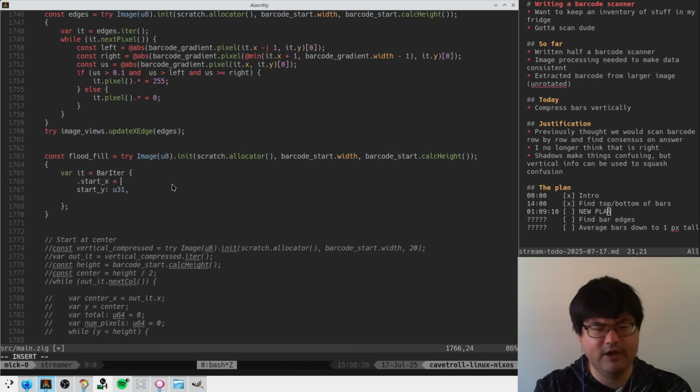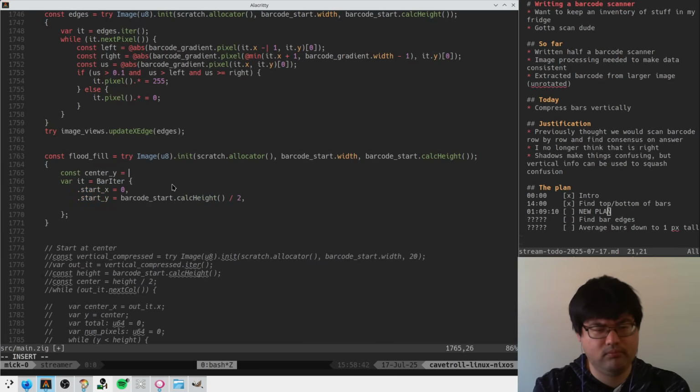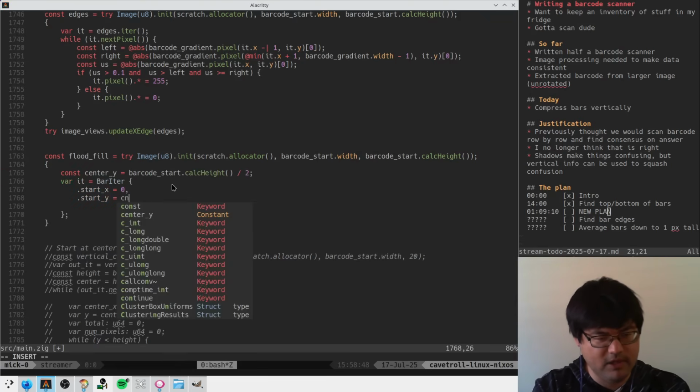This is 0. Start Y is going to be the barcode calc height over 2. Something like this. I don't know, man.